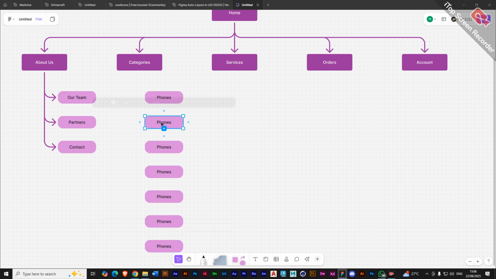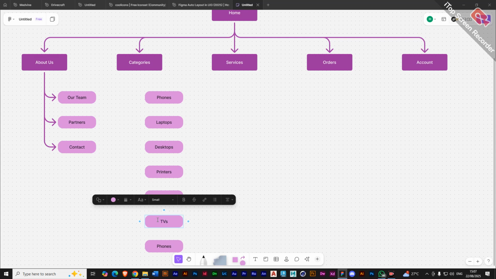Stuff like that. So this will be laptops. This will be desktops. This will be printers. This will be accessories. This could be TVs.